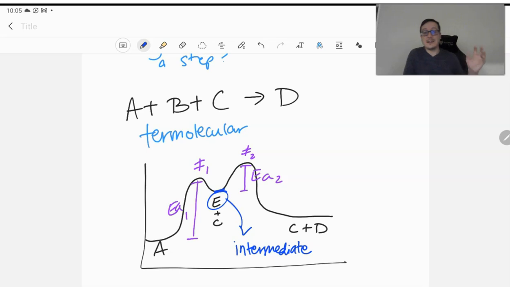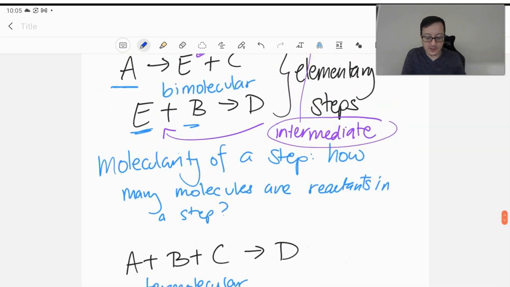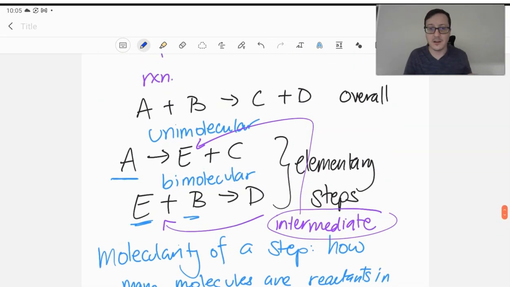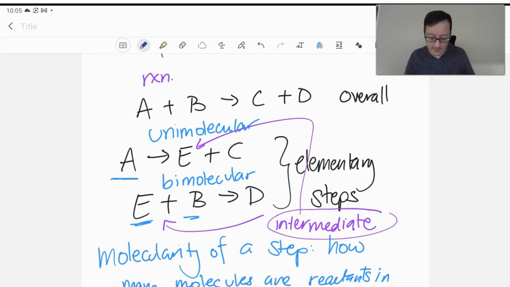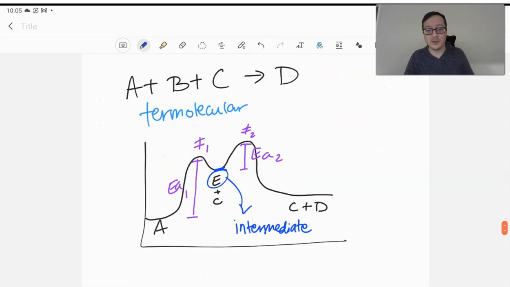And interestingly, because intermediates are at kind of a valley in terms of energy, we can isolate them. You can isolate an intermediate and find its presence there. That's how we might know. We might look at the overall reaction and say, well, there's clearly no E here. But maybe at some point during this reaction molecule E was discovered there. But it's like, what are you doing? Where did you come from? E, then, is an intermediate.